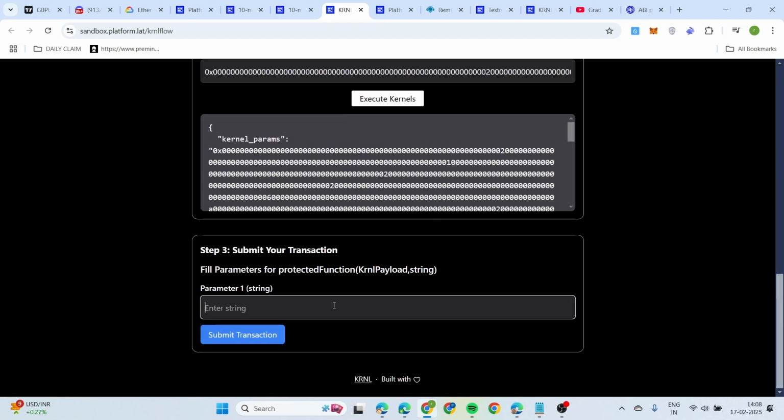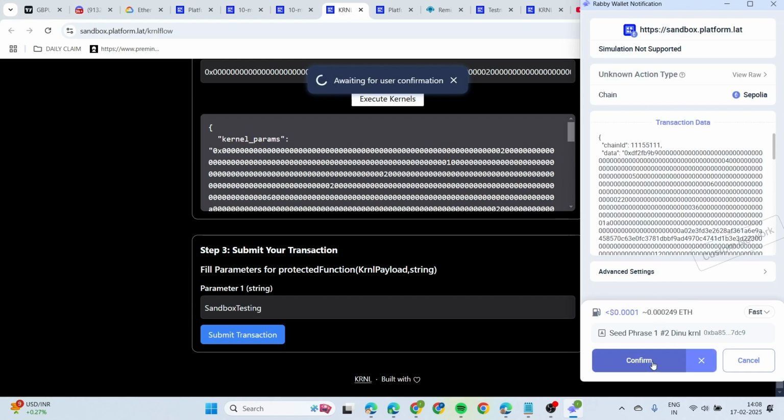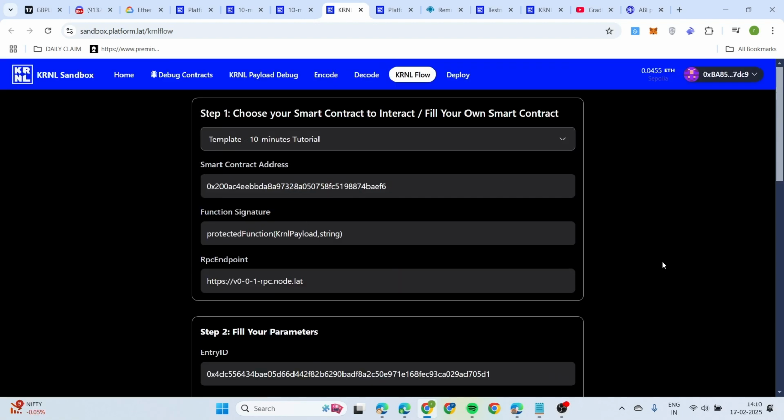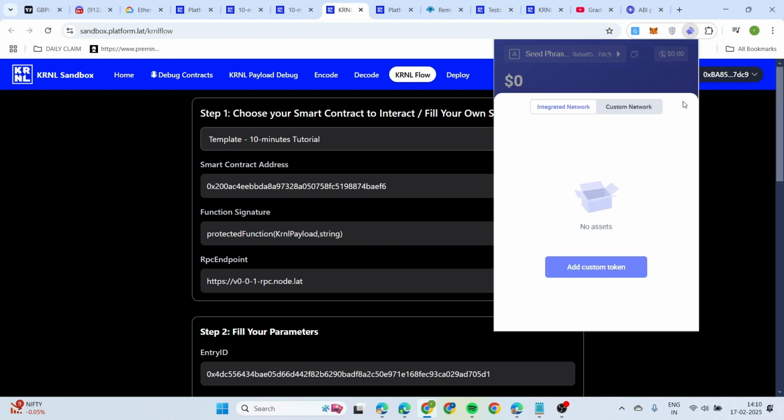And then come to the bottom, paste the sandbox text, this is just a keyword. Click submit transaction, sign the transaction, confirm it. The transaction is created, waiting for the transaction to complete. Okay guys, transaction completed.